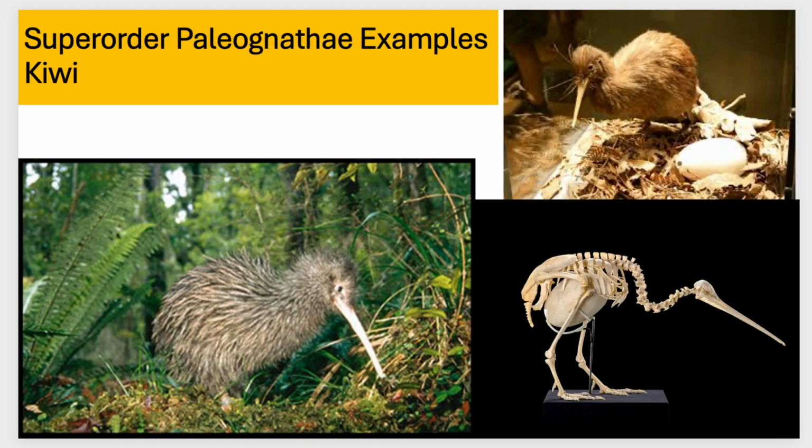Then we have a kiwi, pronounced just like the fruit, kiwi. These animals are really interesting. These birds are unique nocturnal flightless birds from New Zealand that have some traits like mammals. For example, their feathers are more hair-like. They have cat-like whiskers. Their nostrils at the end of their beak provide an extremely strong sense of smell, and it allows them to hunt underground for insects and little worms and things, which is pretty cool.